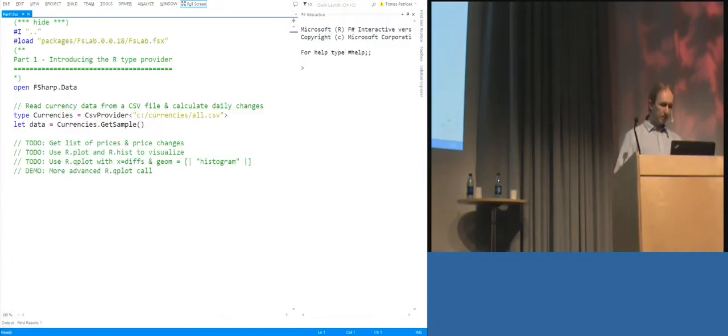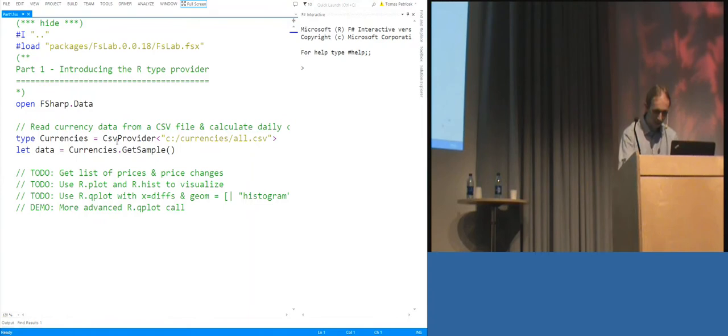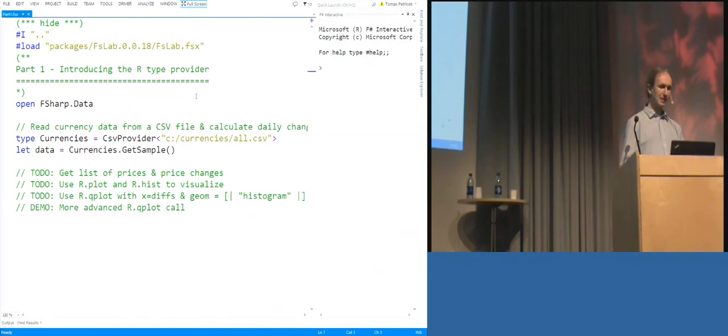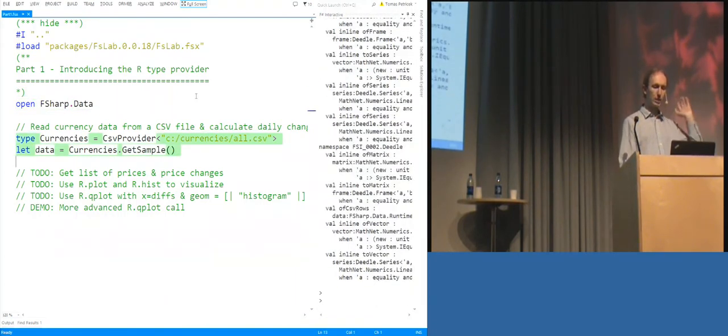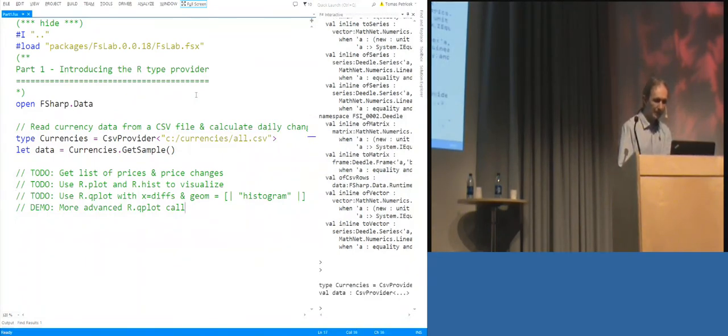So what I have here, oh, I can even make this bigger. The nice thing about F# is that you can always make it bigger, it will still fit. So what I have here is a typical scenario. I have some setup, which I'll explain later, but what this basically does is that I'm reading some data from a CSV file on my disk, and then inside here I can get prices.